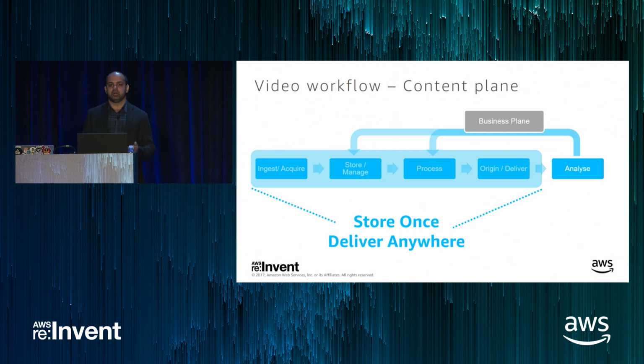Because in this entire workflow, the hardest bit is moving that content around, right? That's where the speed of light is the problematic thing. You have a massive explosion in the size of content files, which are growing big, and you don't want to be in the business of moving content back and forth. Rather, you ingest content at a place which is highly flexible, scalable, cost-effective, and not just that, but also gives you access to a lot of additional value-added services that you want to add to your content. Hence the whole analogy here: store once, deliver anywhere.